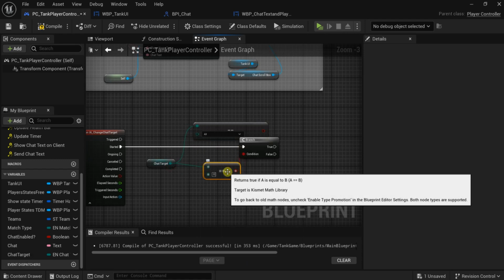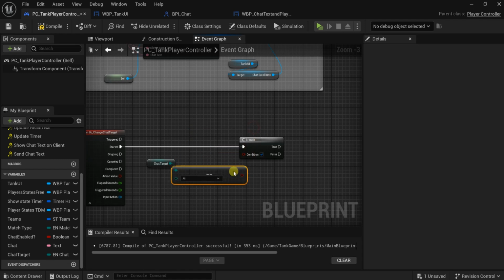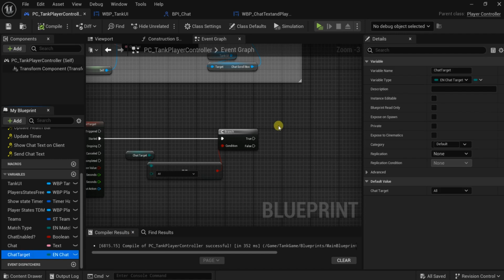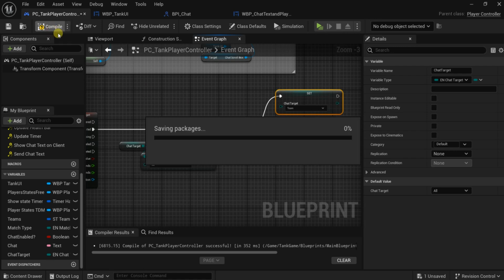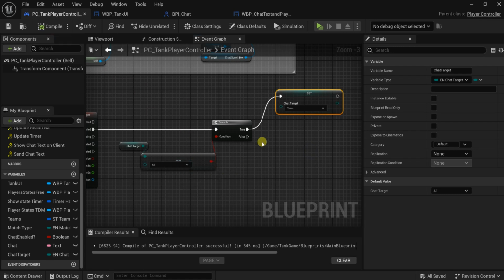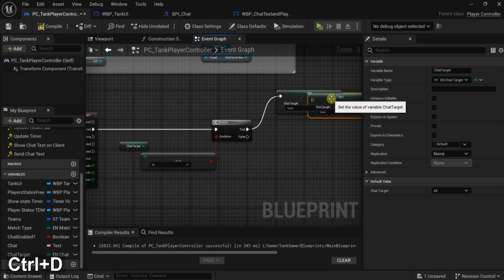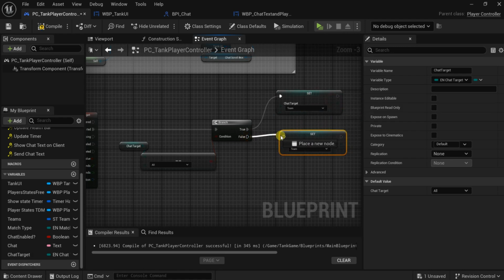Here it is equal to all, then we change it, set it to team. If it is not equal to all, which means that it is equal to team, so we change it to all.